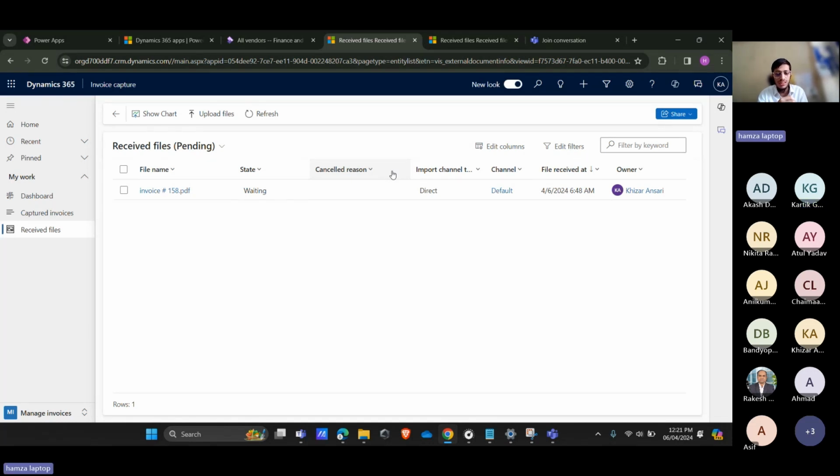Invoice capture is new for us and it is also new for Microsoft, as you told, right? At this time we can only add a single model. Similarly, down the line, we will be able to add multiple models to system preferences. So at that time, I believe this approach of Microsoft should change a bit. At this stage, this is what is working. But down the line, say give it 2 to 3 months, all these nitpicks, all these bugs you can call them, should be ironed out by Microsoft. Got it. Yeah.